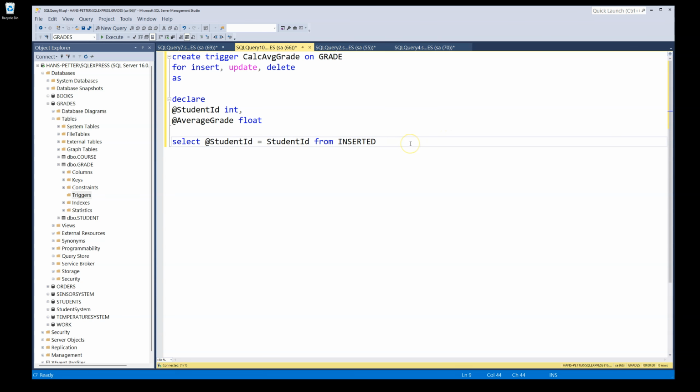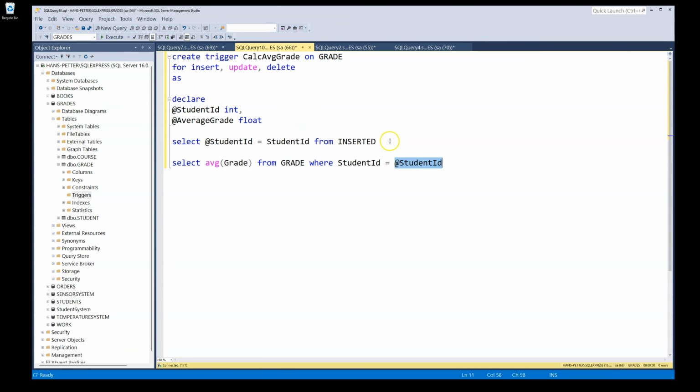And now we can calculate the average grade. So then we just use select and use this built-in function average grade from the grade column from grade, where student ID equals to this internal variable like this.